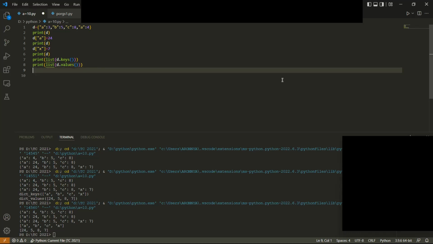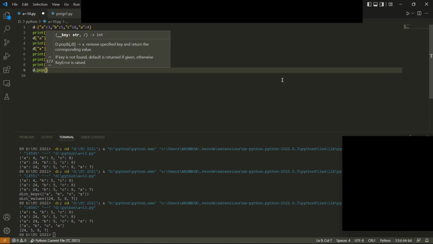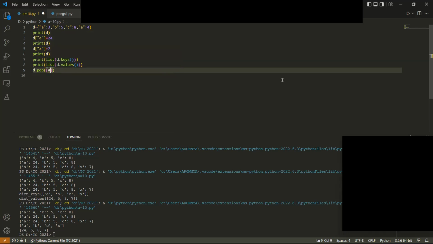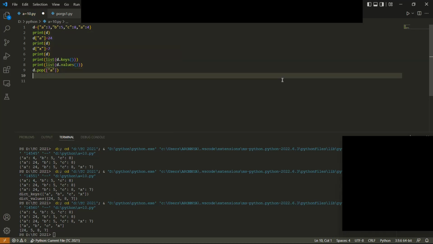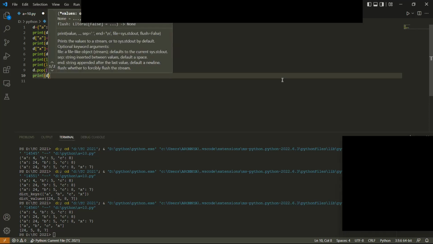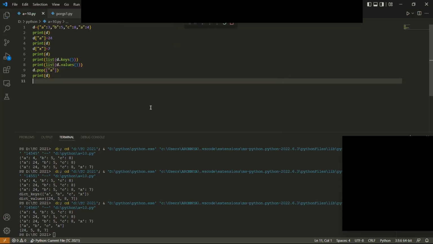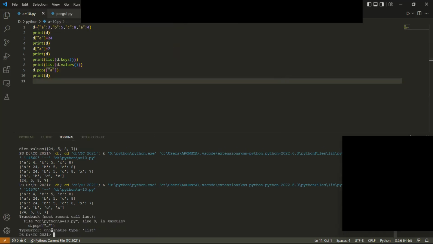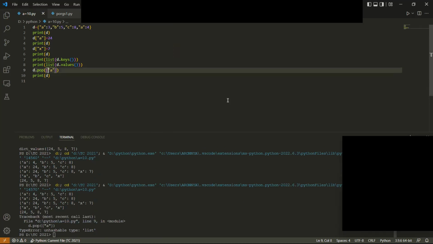Also, to remove a value from a dictionary, you can use d.pop with the index that you want to remove, for example d.pop a. This should be a string. Print d. This works. Oh wait, I made a mistake. It should not be listings.